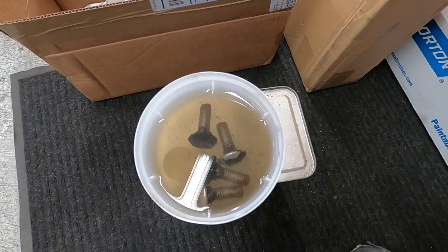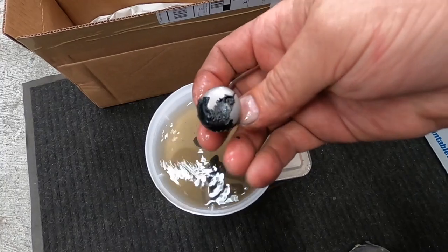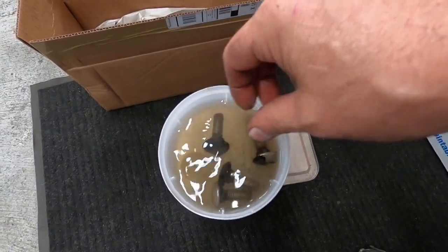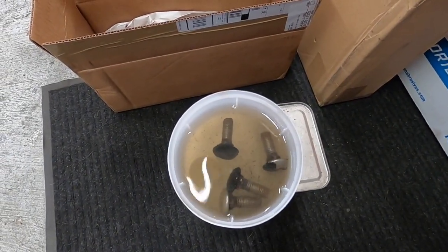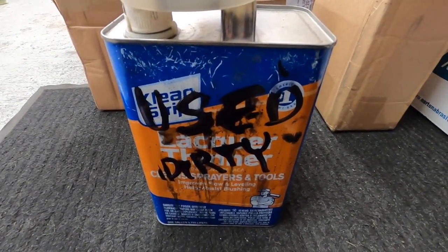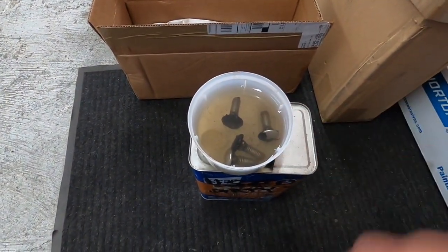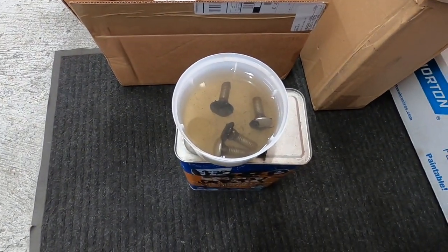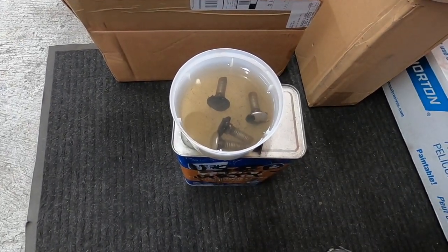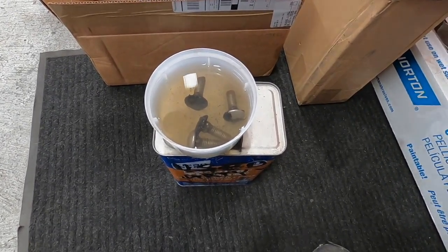Lacquer thinner works as a great paint stripper too. Any enamels, if you ever try to paint lacquer over enamel, it always lifts the enamel. So if you want to strip enamel off something, a little lacquer thinner is a miracle worker there. I use reused lacquer thinner, so the old stuff I've cleaned spray guns and done stuff like this with goes back. This I'll put back in the can less the chunkies in there, and I can reuse it. So this is the lacquer thinner. Like I say, I've cleaned spray guns. You can see metallic in there floating around, but it just saves some money reusing it.